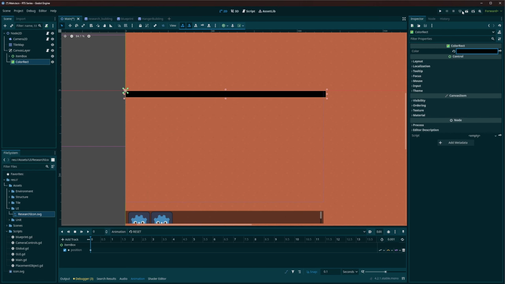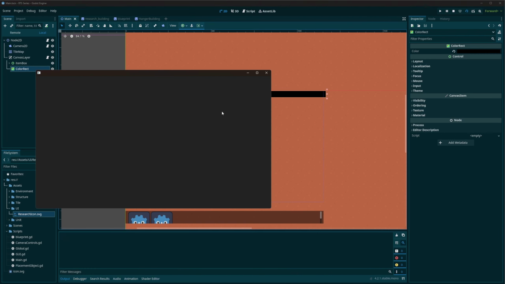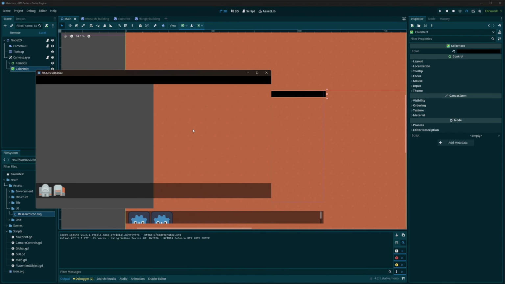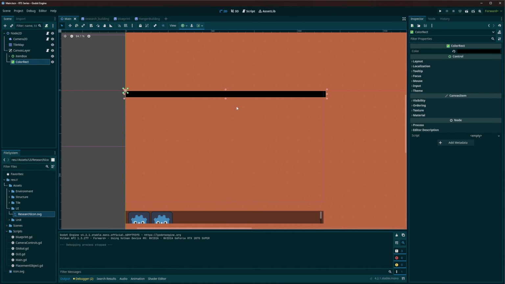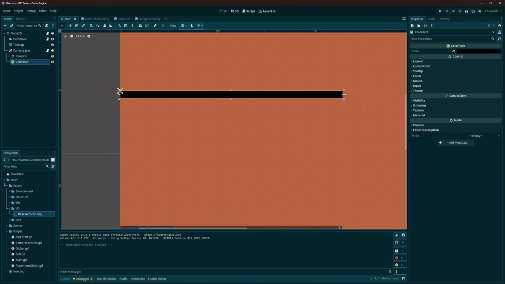Alright, we'll just go solid black, and if I run it, when I hit tab to bring that up for us, we can see that the UI across the top won't be affected. So that's one instance where the tree structure is going to matter a bit when it comes to your UI. Color rect, yes. So I'm going to go like this. I'm going to call this UI info, top info. Let's go with top bar BG for background.